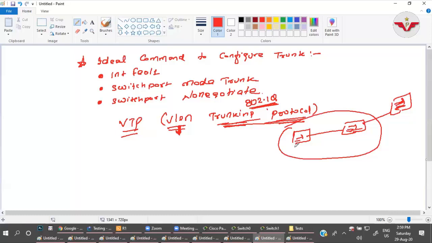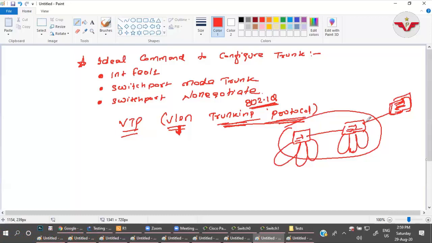Whatever VLAN I create here in this switch, if that is in the same domain, you will find the same VLAN created automatically in that switch, not in this switch, because that is not in the same domain. So it is mandatory to be in the same domain if you want to replicate VLAN information from one device to another device, right?